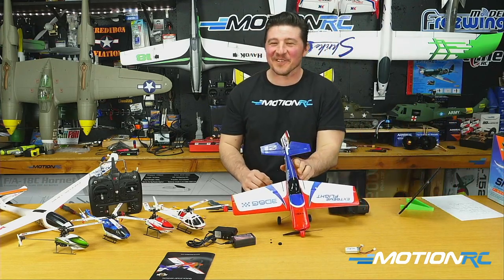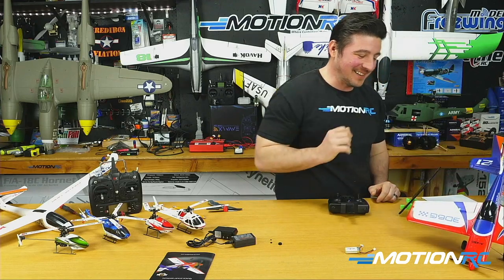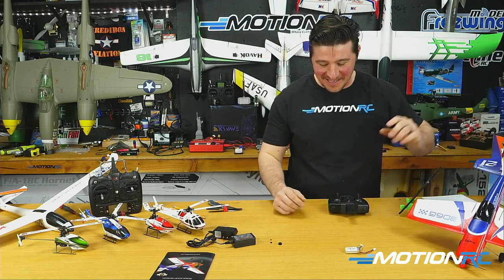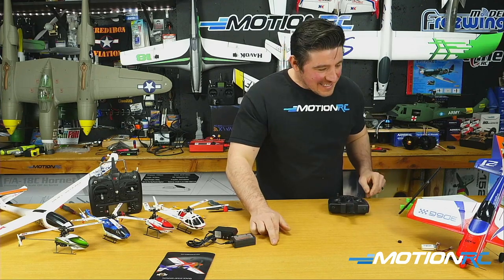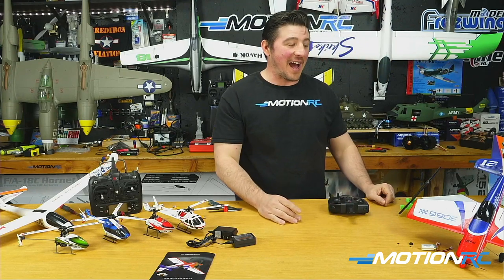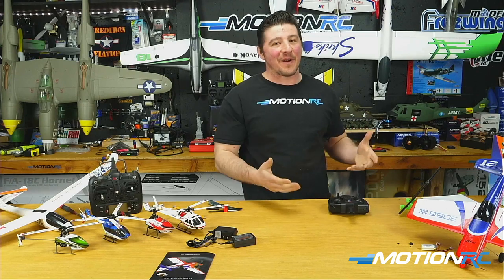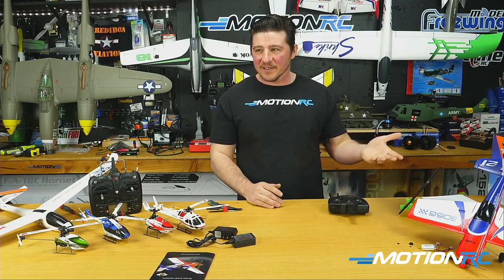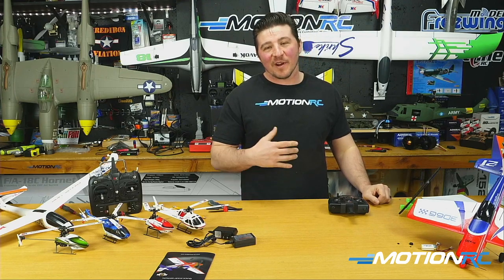Like all the guys with their 3D planes, I kneeled behind it and took a picture of my 3D plane. Flight time, with Jace there. Flight time on this, when we were flying around, you're easily going for 5 minutes at least, if not something like this, you're probably going to be ripping around at full throttle. But with the gliders, you're getting way more flight time than that.